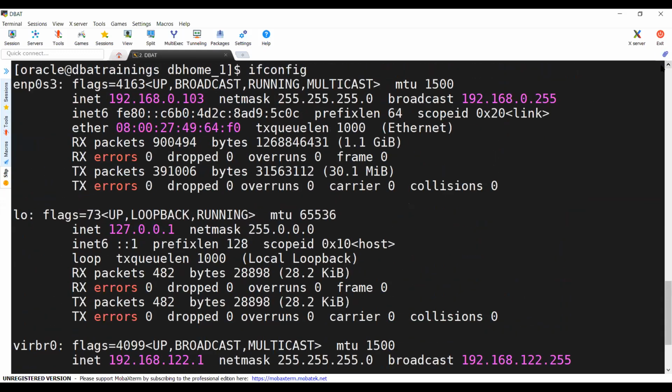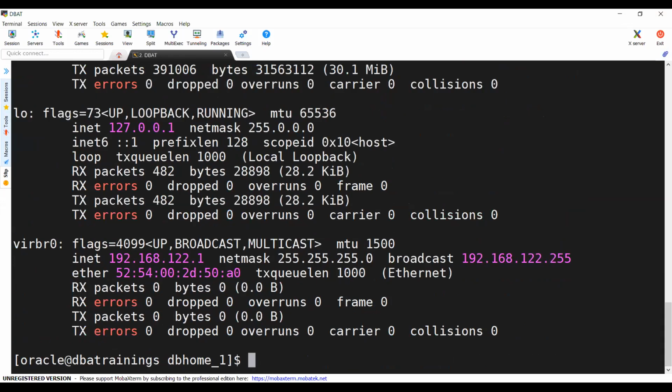Let me check, and then based on that I can copy. So this is my IP address, and let me try with that. Just give me one minute.